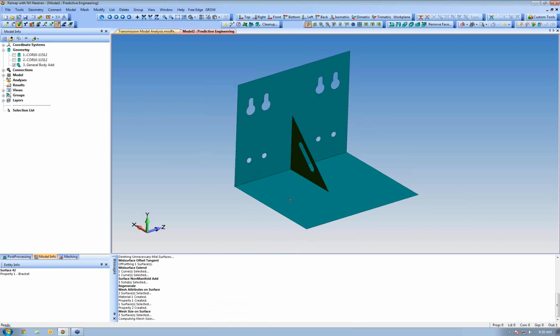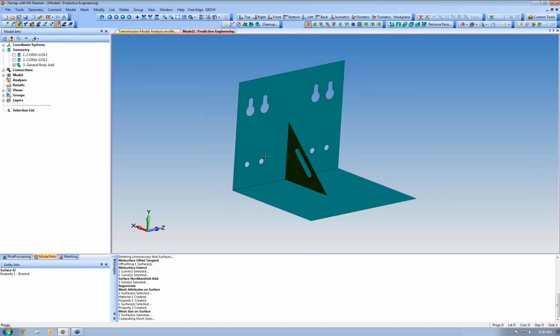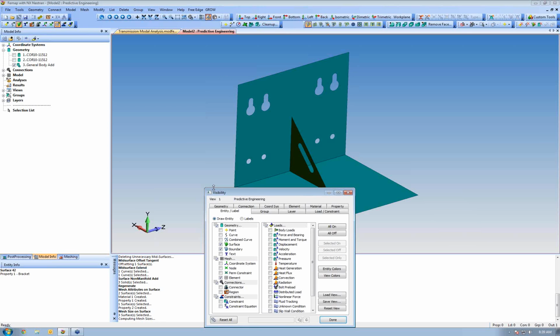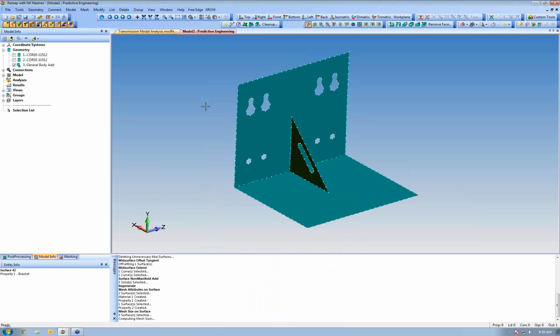Now, my default view settings, I think in our last webinar we covered setting up default views. You'll notice I've got my background color and all this preset. So if you want to learn how to do that, check out the website. We have some more information. But my default view doesn't have curves, and that's why you can't see the mesh size that I put on this. Let me use the visibility here. Also, the shortcut is Control-Q, and this controls turning on and off all the entities. So if we turn on our curves, our points, you can just turn on everything. Now you can see my mesh size.